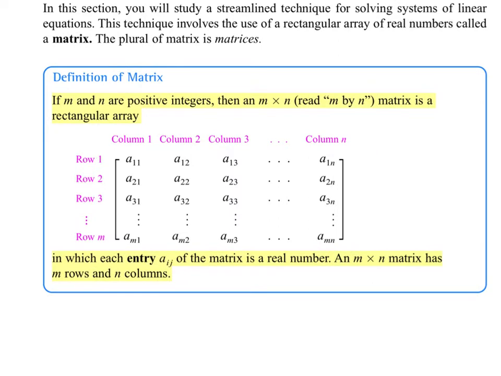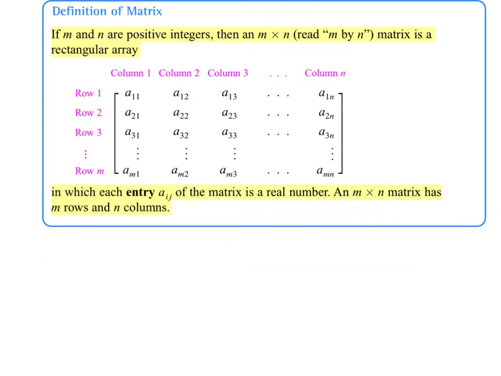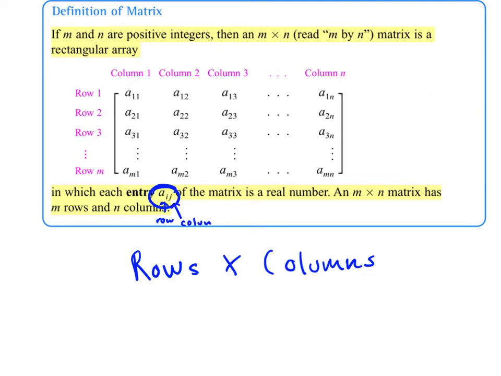A matrix is named by its rows and columns, so we say rows by columns. The rows come first, columns come second. And when talking about a specific number in our matrix, we can use this, where the i is what row it's in, and the j is what column it's in. If you look here, we have the first row, third column, so it would be 1, 3.